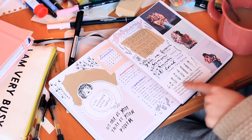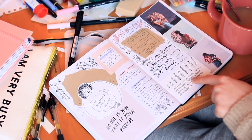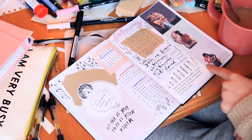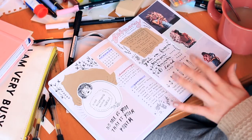And then right here I have a Rupi Kaur poem which says, "And I said to my body softly, I want to be your friend. It took a long breath and replied, I have been waiting my whole life for this." And this honestly makes me want to cry every time I read it. I just think this is so beautiful.